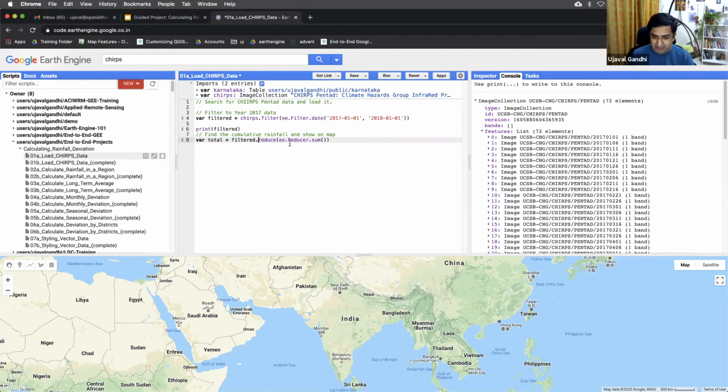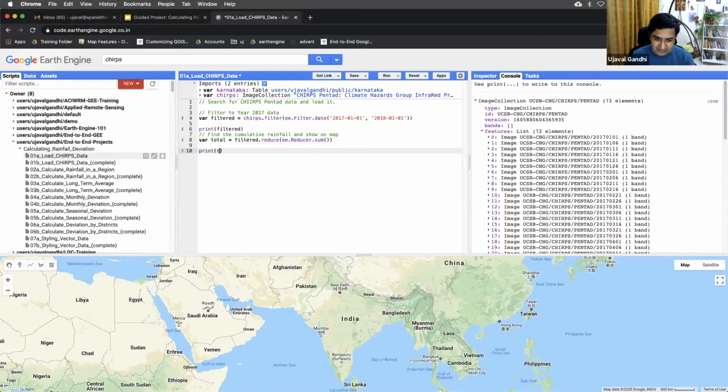And you know, Earth Engine provides you shorthand for doing this. You can just do this. That's also fine. This will give you the same thing, but this .sum is actually a shorthand for ee.Reducer.sum. And if you get in the habit of writing the full one, it will come in handy where you want to apply a reducer which doesn't provide a shorthand. So now we have the total image.